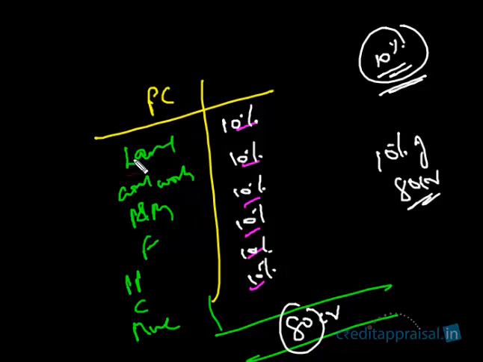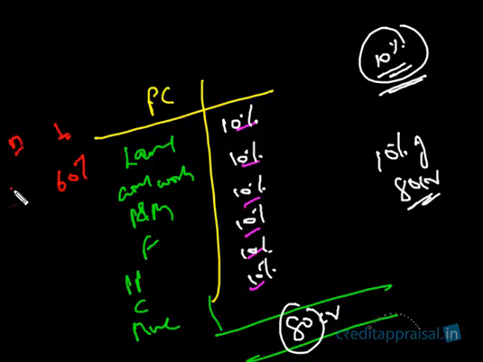Banks will have varying amounts of margin for various assets. So for example, for land, it might say we will not give 90%. A 10% margin means the bank is going to sanction 90%. So the bank will say we will not give 90%, we'll give, say, 60%. This is the loan component.